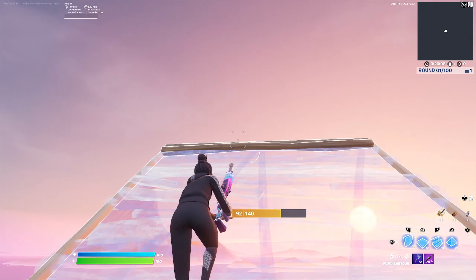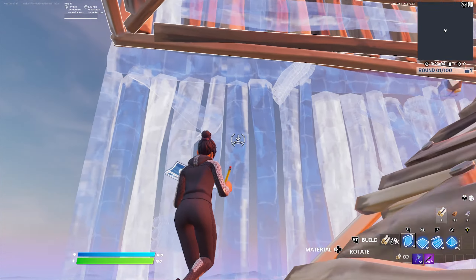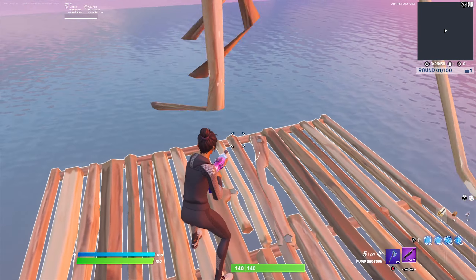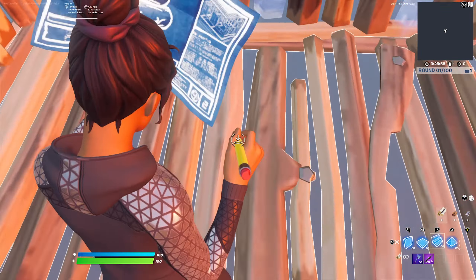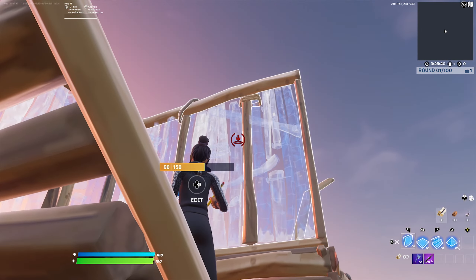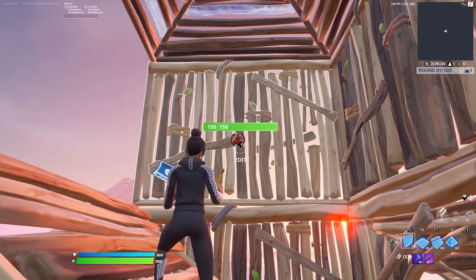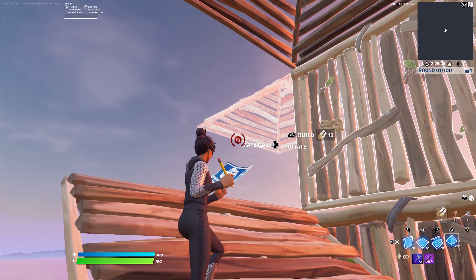To start this retake off we are going to place a cone and two walls just like this to have a protective side jump. We're going to jump, we're going to land on a flat — we're not going to land on a stair. We're actually going to place two walls while we're jumping, then place the floor and then the ramp, so it protects us from above. From here we're going to continue this momentum forward and place a floor and a stair, and then do a Thwifo cone. In one motion you just look back, place two walls and a cone right above. It's really easy, pretty simple to get down once you learn it.